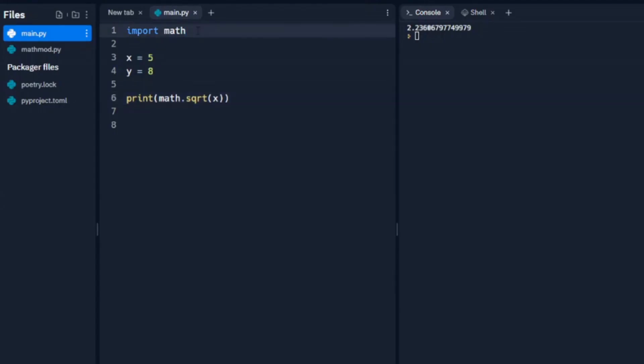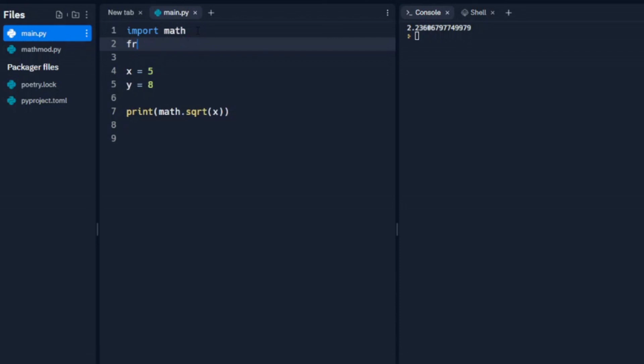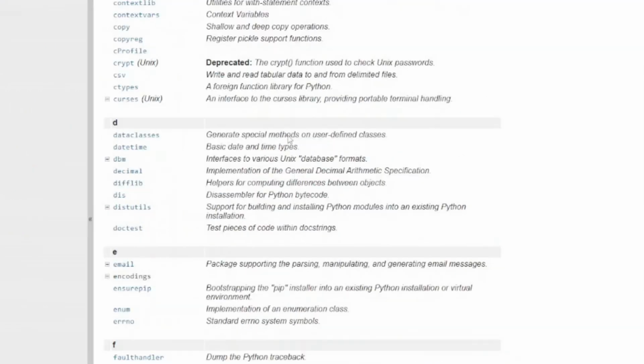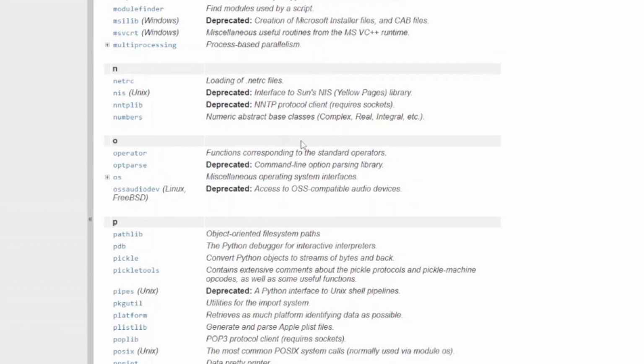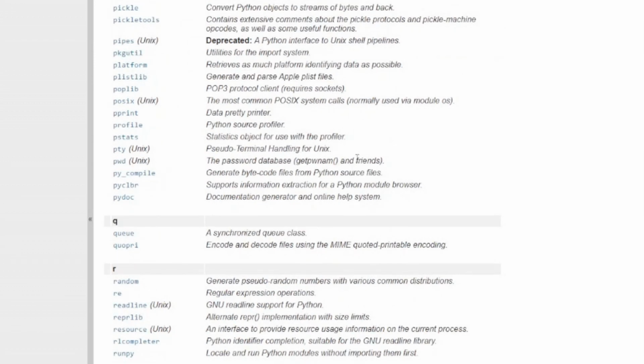We also have the ability to pull in both, so we can leave our from math mod import all. So now we have the functionality of the math module, and we have the functionality of the module that we created over here. So I would suggest going through this documentation, finding a module that is of interest to you, and reading the documentation, seeing what all that particular module will do, and play around with it so you can get comfortable with the modules.